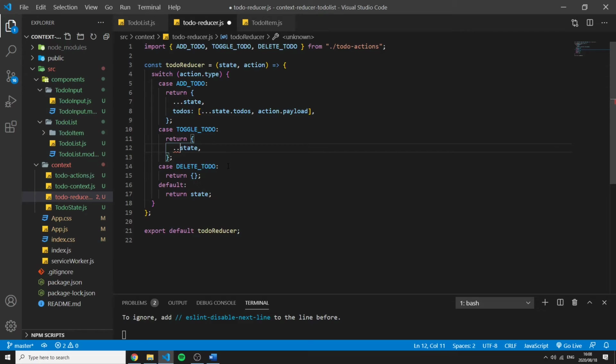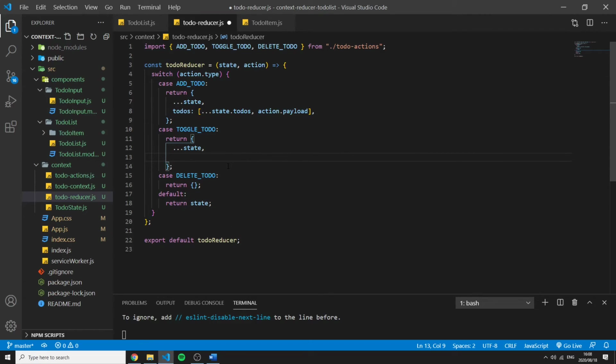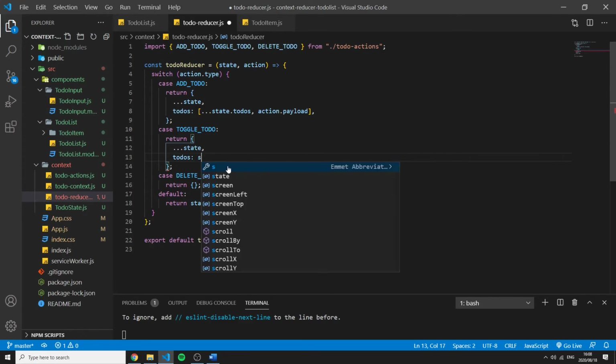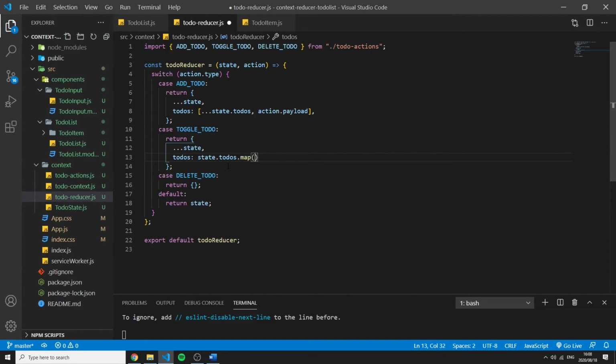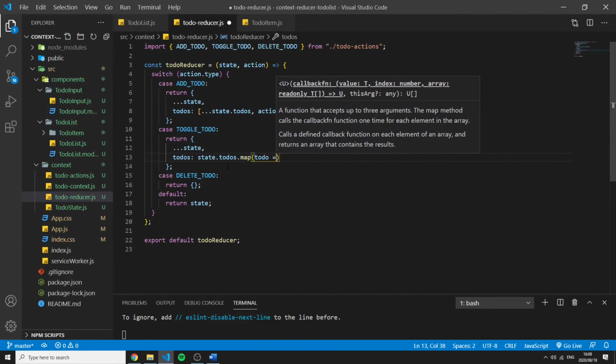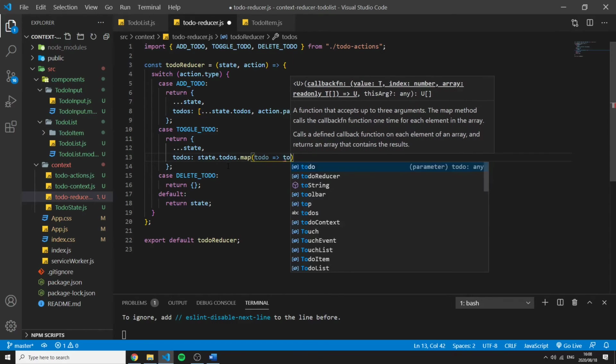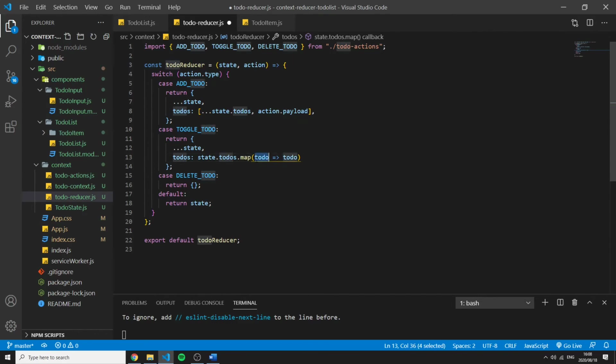So if we think about what we want to happen when we toggle a to-do, we go into the to-dos in this state, and what we do is we say state.todos.map. So we want to go through each one of the to-dos, and wherever the current to-do that is mapped, its ID is equal to the action.payload.